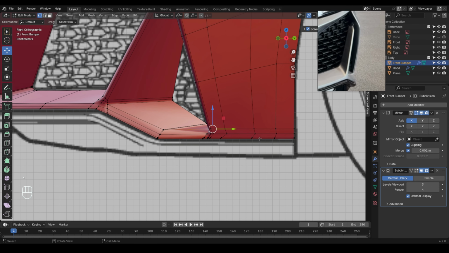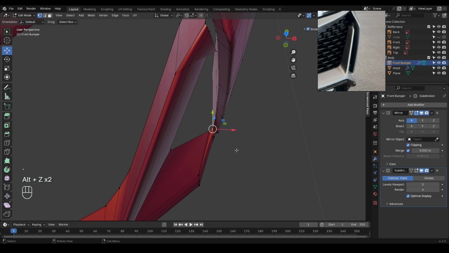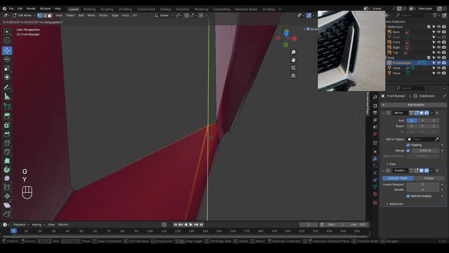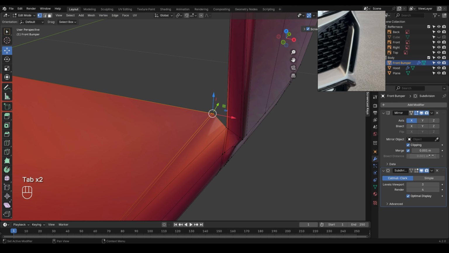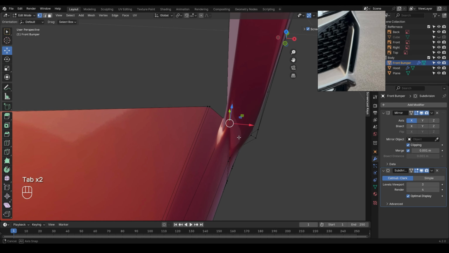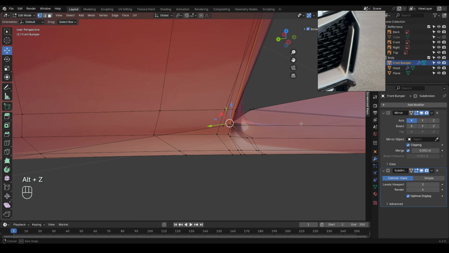There's just some errors over here. As you can see, it just overlaps and there's a dent.